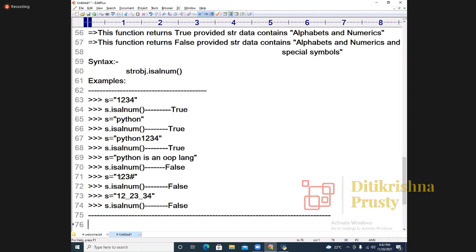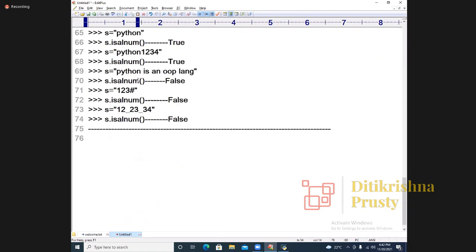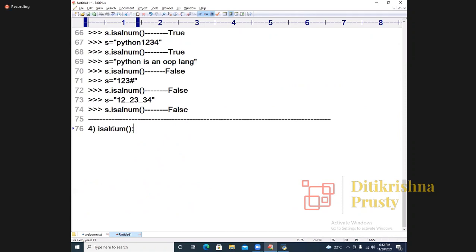Next function I want to talk about is isalpha. Tell me, can anybody tell what the isalpha function does?